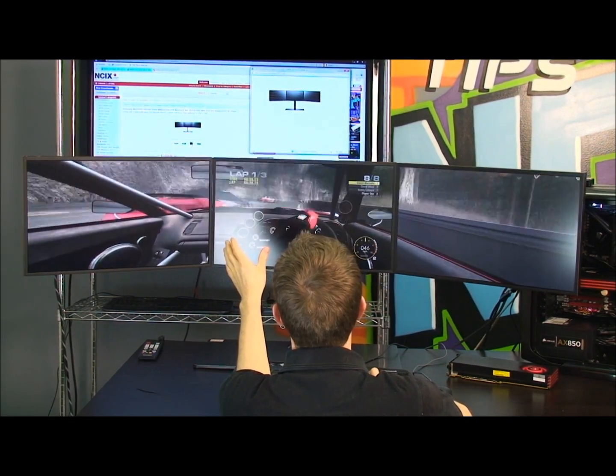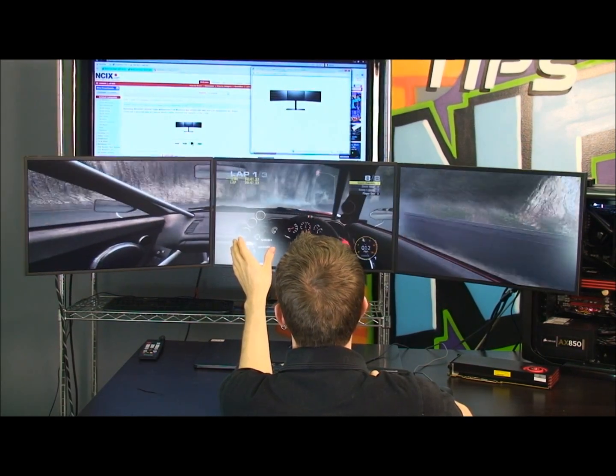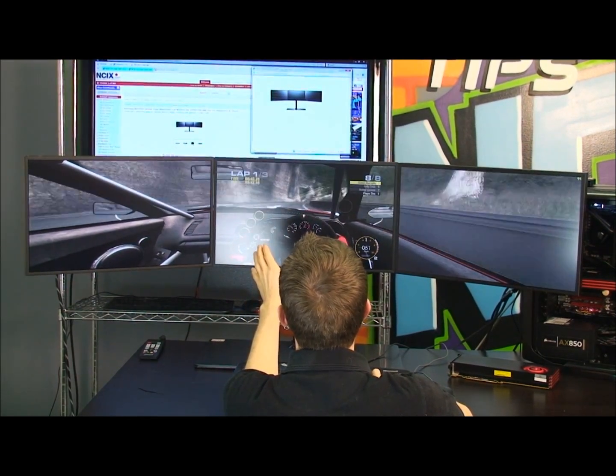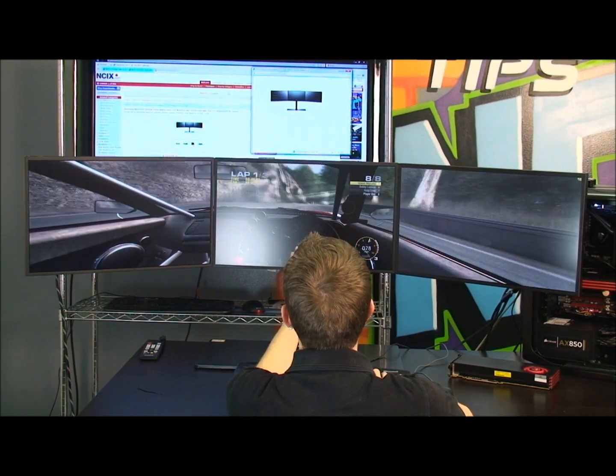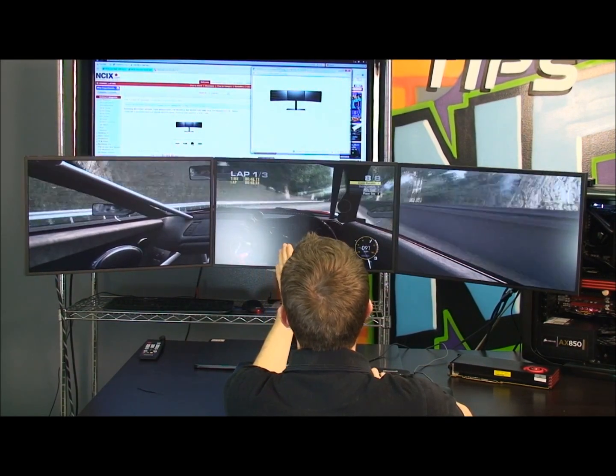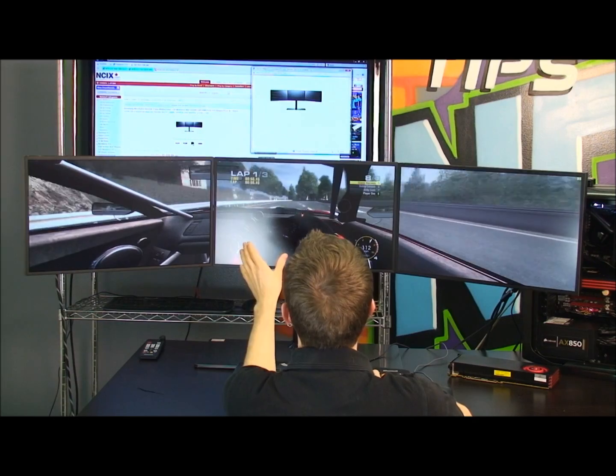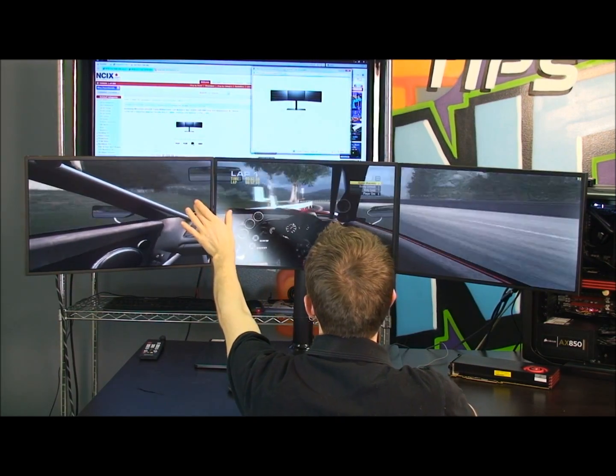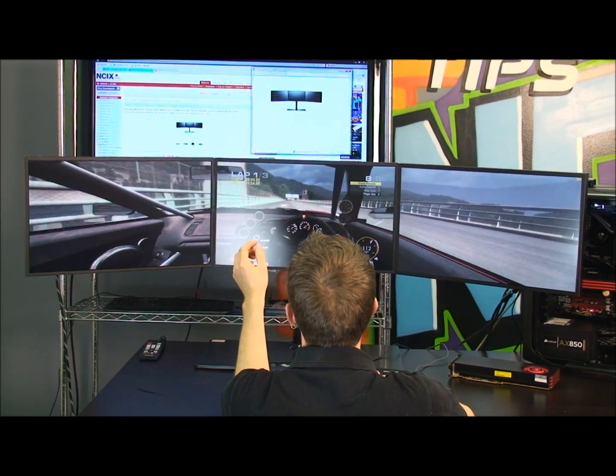So, wow, I'm just driving terribly here. But so really this experience is all about delivering smooth frame rates at 3x HD resolution and getting that immersiveness that you get without the distracting, huge, thick bezel in between each screen.